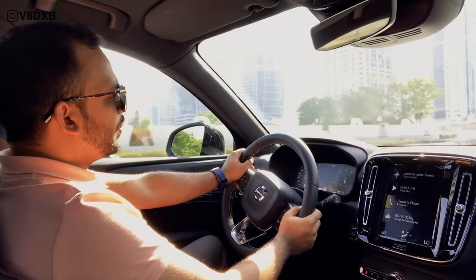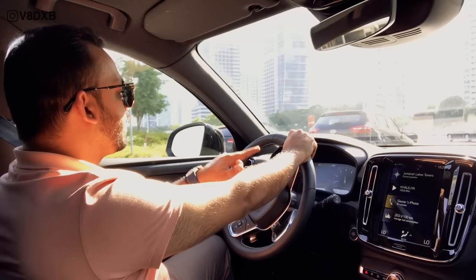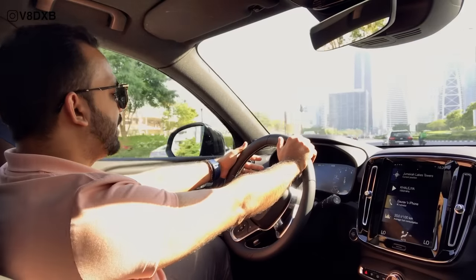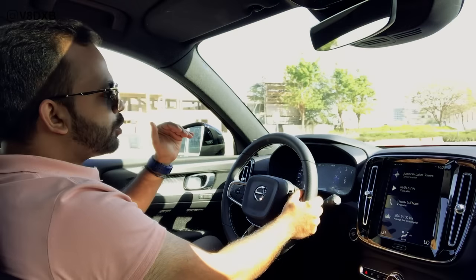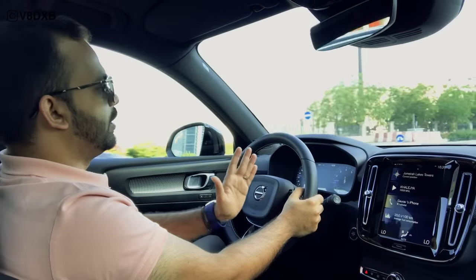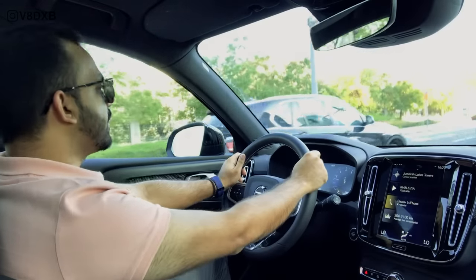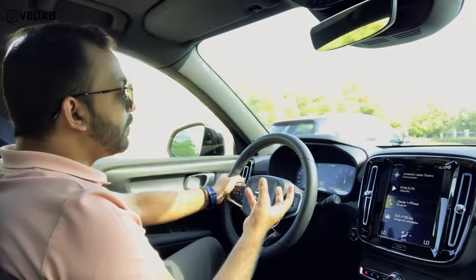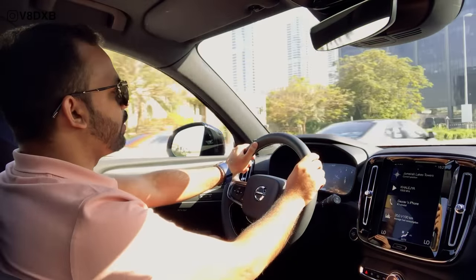Apart from that, driving impressions are really good — it's a really well-made car and feels solid when you drive it. The digital gauges are very well pronounced and prominent. The best thing I like in this car is how it displays the speed limit of the road you're on, making a red notch on the speedometer at the speed limit so you know exactly where the boundary is. It's a full digital display, the display quality is really good, and you can really feel the pull when you put the foot down. It's the perfect daily driver — you love driving this thing around town.